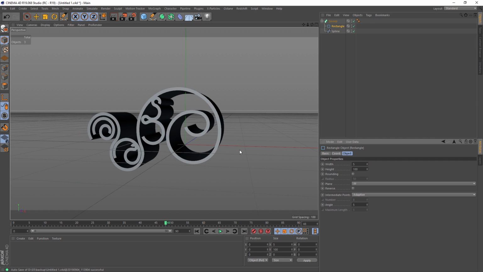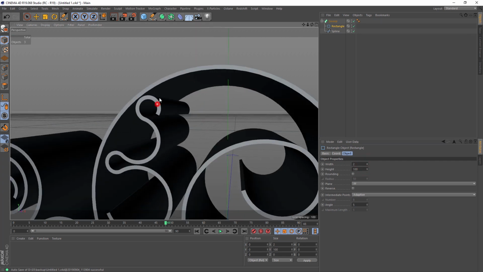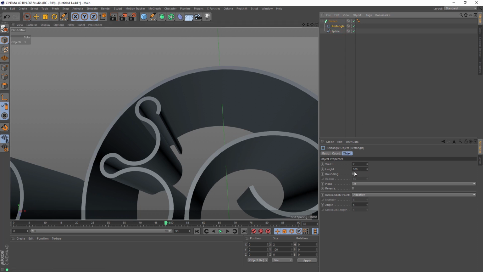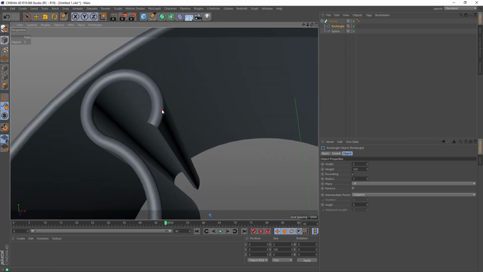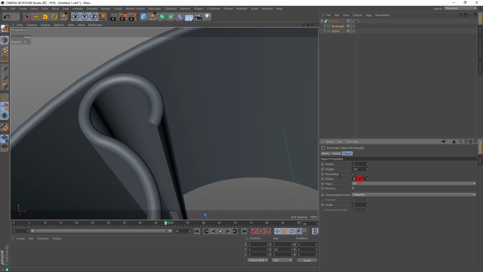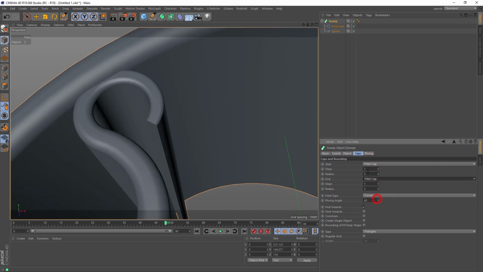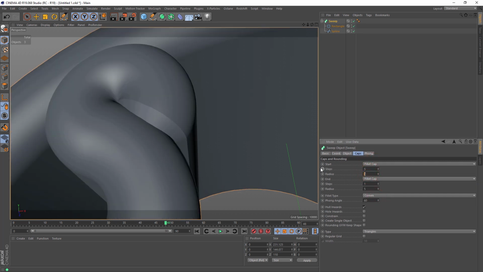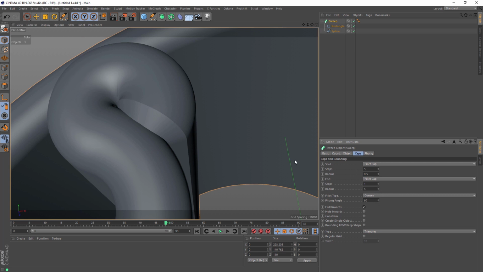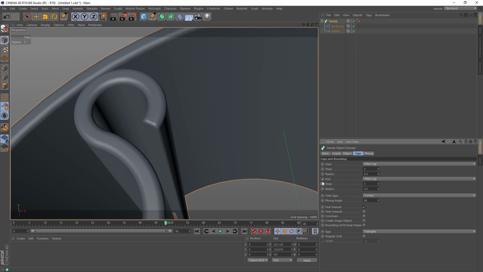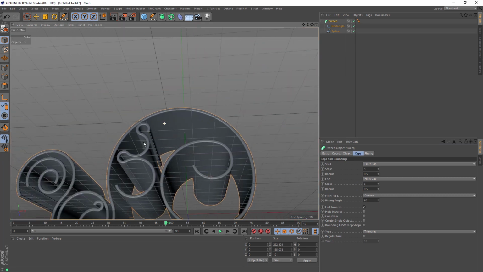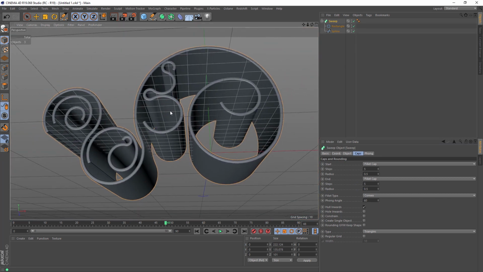I set a small height and small width. I add rounding, so we have this smoothing edge, maybe 0.5. Going to sweep, going to caps, fillet cap, steps 5, 0.5, so we have the same shape at the end, and we have a very smooth basic element.